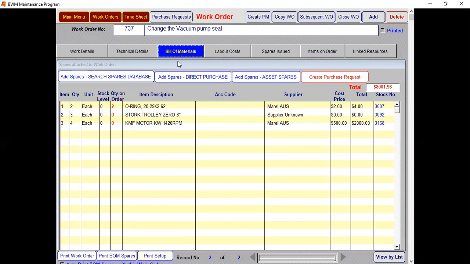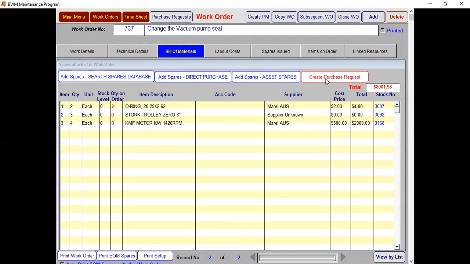So this was a planned job that came out of the PM system. It's now been turned into a work order, and we're now on the valid period of when we plan to do it. So as the planner, I'm going to take a look at all these parts and go, yep, I'm going to do the job. It's the right guy, it's the right day, and all that type of stuff. I'm going to order the parts.